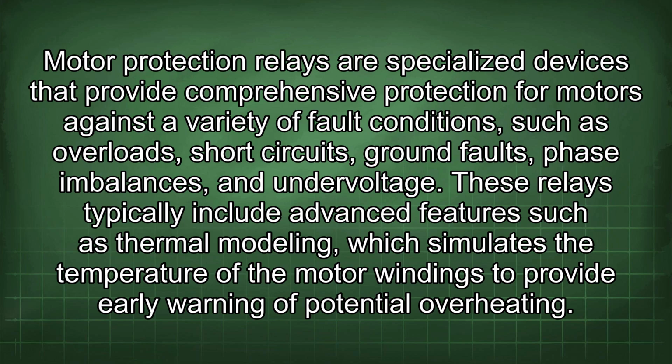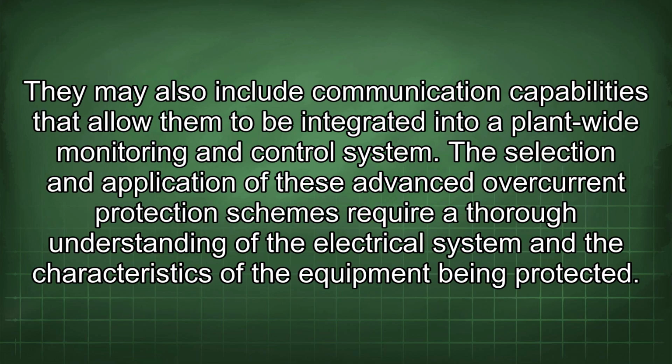Motor protection relays are specialized devices that provide comprehensive protection for motors against a variety of fault conditions such as overloads, short circuits, ground faults, phase imbalances, and undervoltage. These relays typically include advanced features such as thermal modeling, which simulates the temperature of the motor windings to provide early warning of potential overheating. They may also include communication capabilities that allow them to be integrated into a plant-wide monitoring and control system.